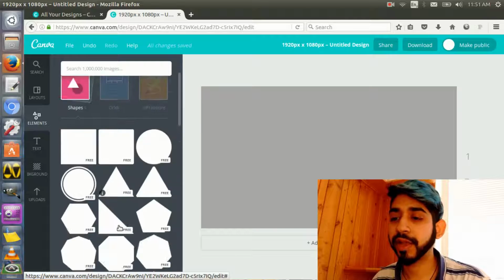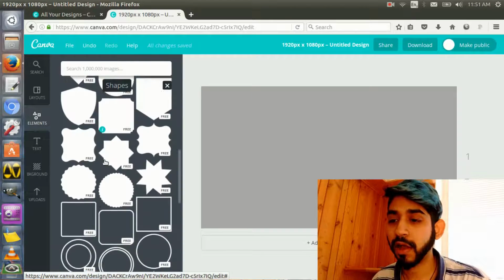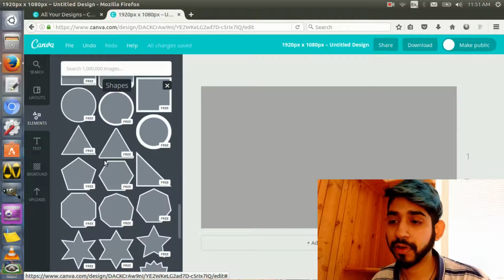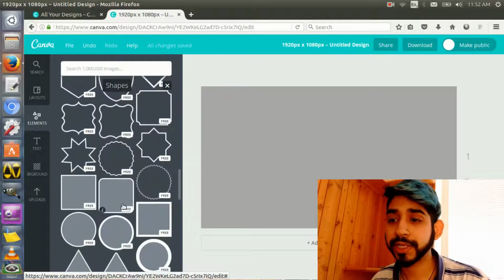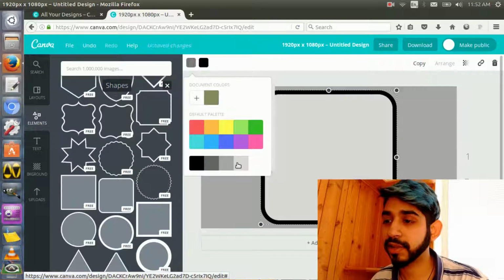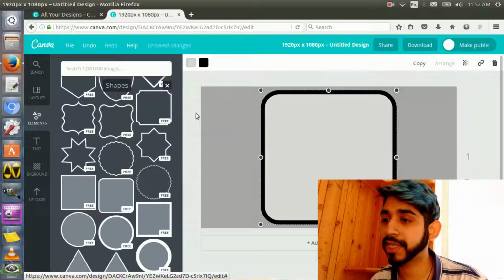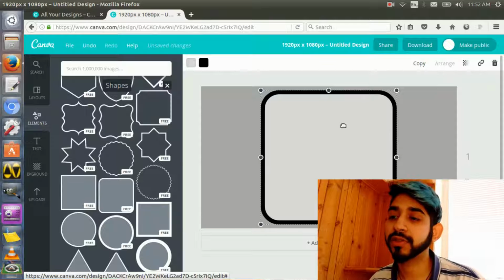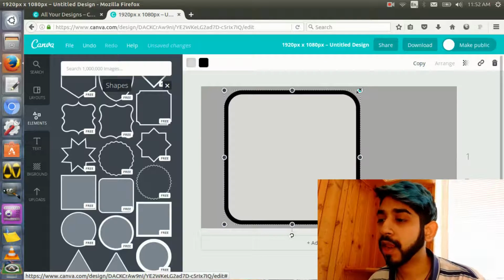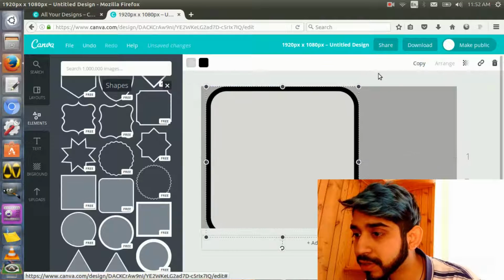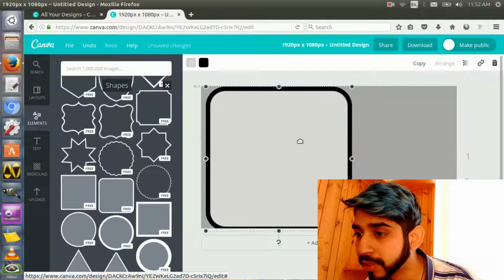So now you have these different kinds of elements that you can add to your page. There are really a lot of ones, but what I like to use is this because it has a background image as well, and it's already got set. This is the color scheme that I normally like to do, but you can make it a little lighter than the background so that it doesn't contrast. And remember, these are different layers, so this will not be affected by it. Now what I can do is just stretch it out a bit so that it fits the page, fits the thumbnail basically.